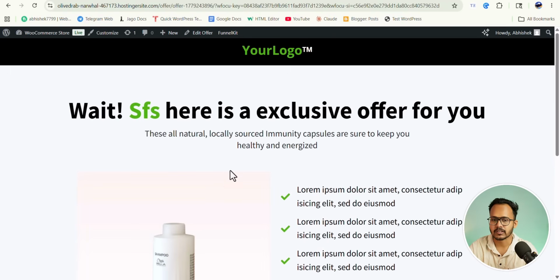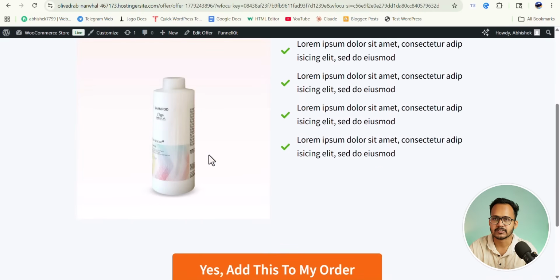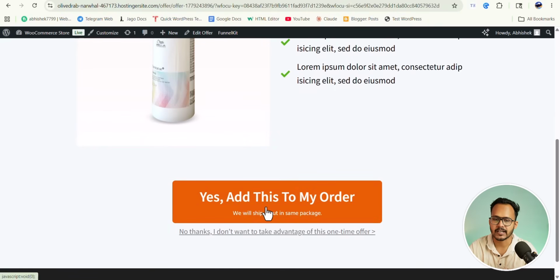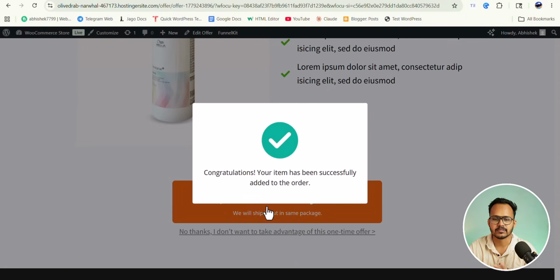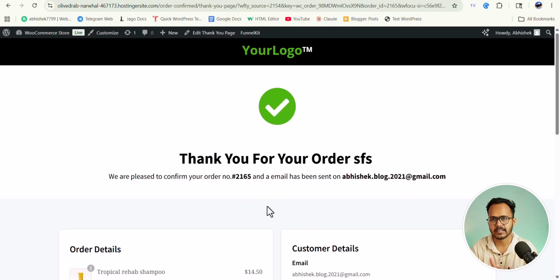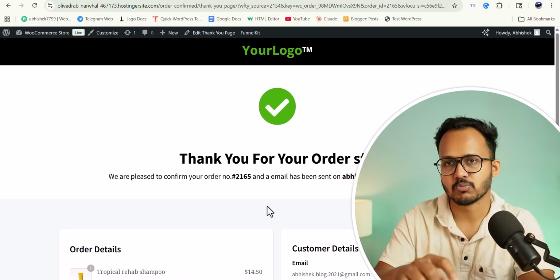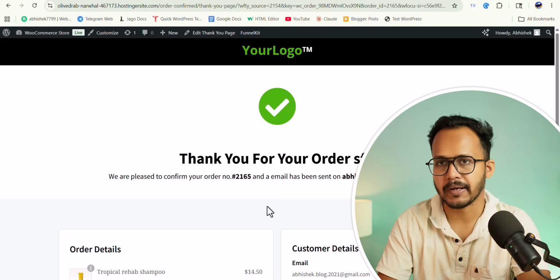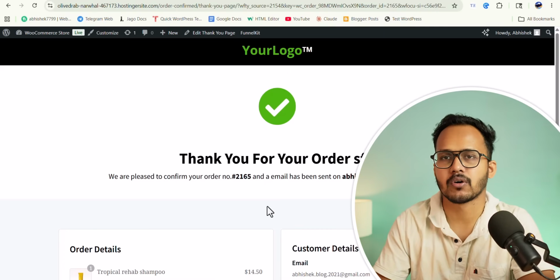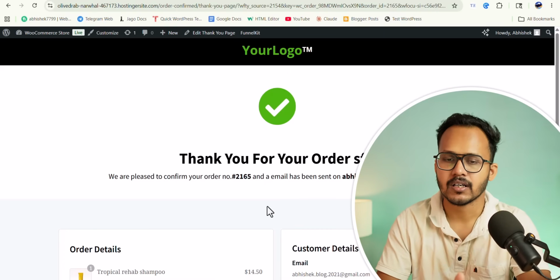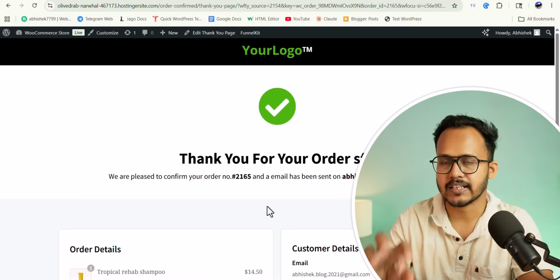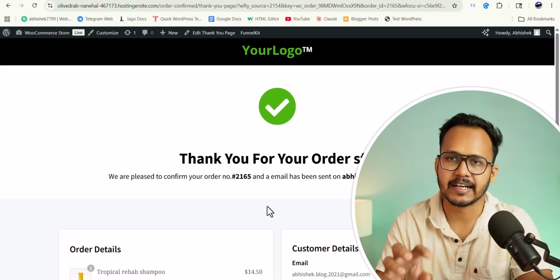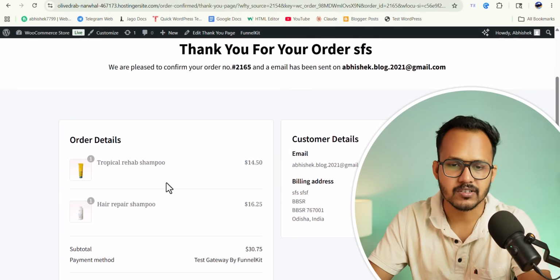And once the order is placed, then you can display an upsell product here and they can add this product to their cart like this. And as you can see, the product is now added to their cart. So in this way, if someone purchases a product, after the successful payment you can display another product, and if they want to add that to their cart, then that upsell product will be automatically added to their order history. So as you can see, they can see the order history.